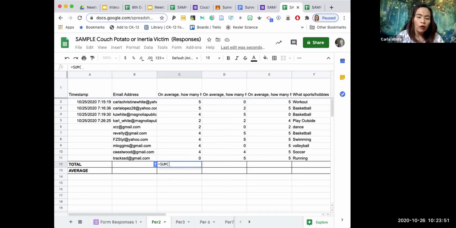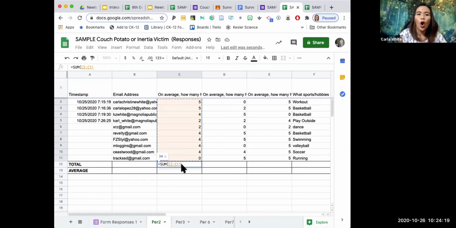Sum is like the total, right? You add. Then highlight all the numbers from the top, the first response, all the way down. That creates the scope of what you want to add. It will automatically write a code that says C2 to C11.